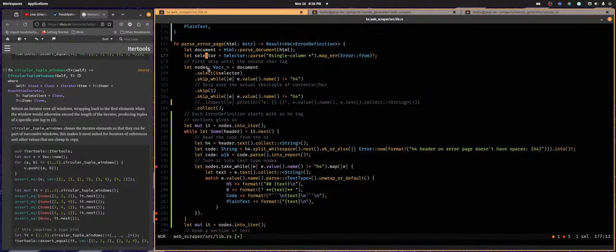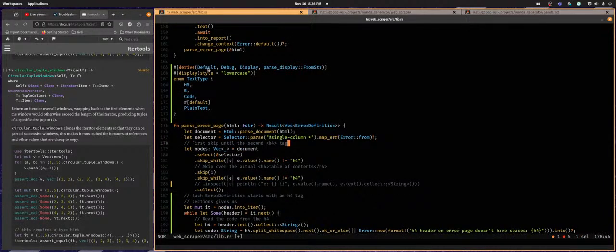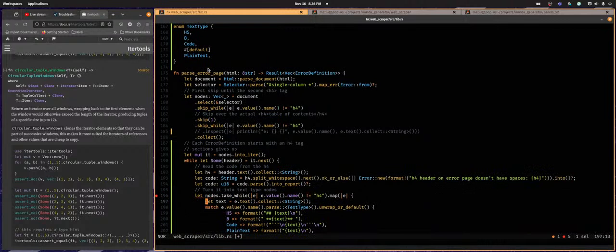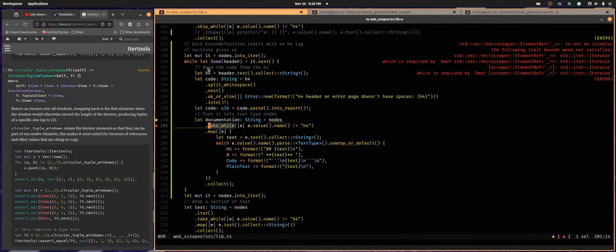In the error definition, what are the two fields? Code and documentation. So we're going to say let documentation equals that, and then that should be good. What's that? That was there. I've got to go dot collect into a string. And everyone's happy. Take while.